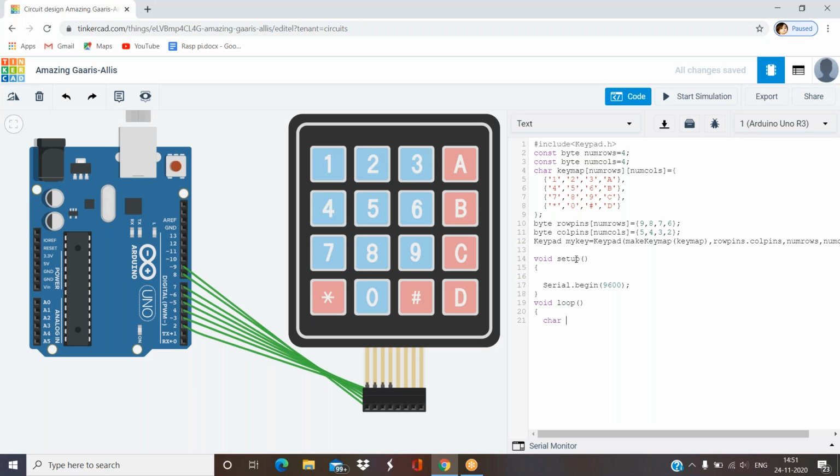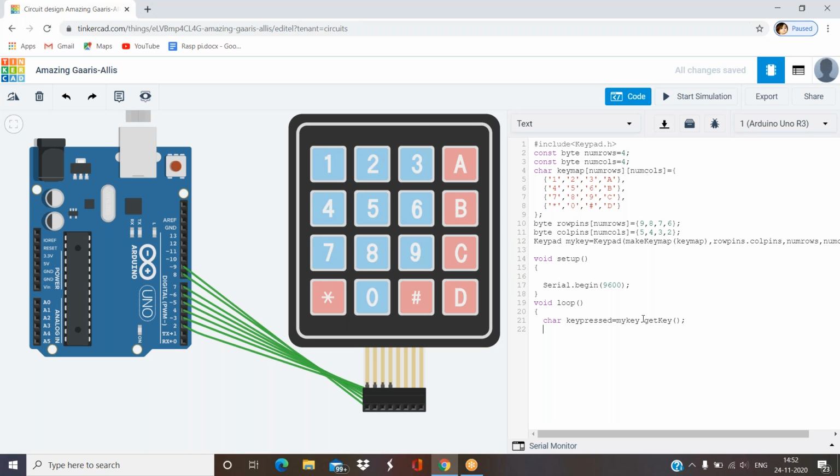So char key pressed. The key that we press will be stored in the key pressed variable, equal to my key, meaning the variable name which we have assigned to the header file, my key dot getKey. In getKey, K capital, so we have to get the key.